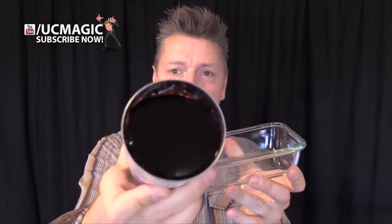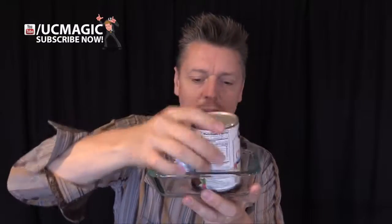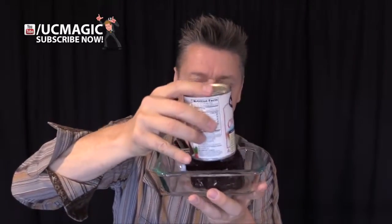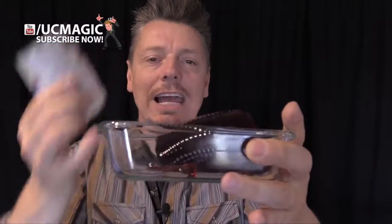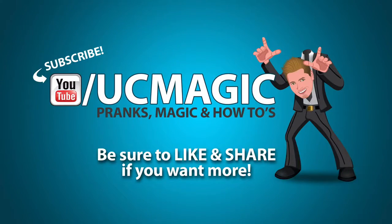Put this in the fridge, let it cool, and then what you have at the end is a can that looks like jellied cranberries, but it's not. Check this out. We'll dump this sucker out. Oh yeah. Take this, slice it up just like you normally would, and serve it to your guests. 9 more pranks to go.